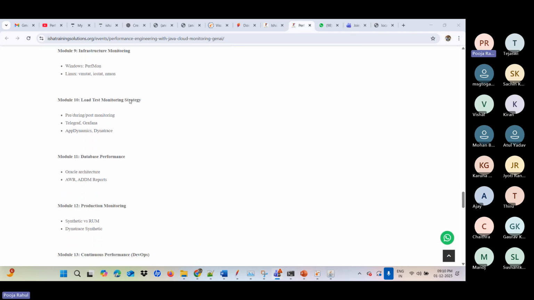How to do infrastructure monitoring using some Windows tools, using some Linux tools. And there are many time series tools available. For example, Grafana, which can use InfluxDB as a time series database and can plot graphs as you want, right? So we'll talk about that as well. DB performance, various kinds of DBs, whether it is Oracle, DB2 or MS SQL, how to monitor that, what all reports are readily available.